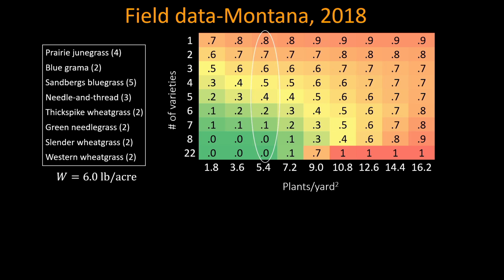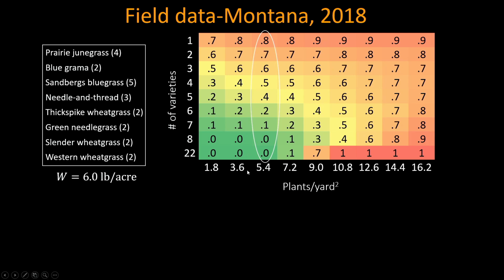I could show you a lot of data, because we had four years of experiments with lots of species, but I'm just going to show you data from one of the experiments, the 2018 experiment. The reason it says Montana here is because we also did a bunch of these same experiments in California with a bunch of different species there. A typical heuristic that you'll hear is 5 plants per meter squared is a good start a couple years after seeding. So that's why we're working around this 5 here. If you're getting 5 seedlings per meter squared, that's promising.